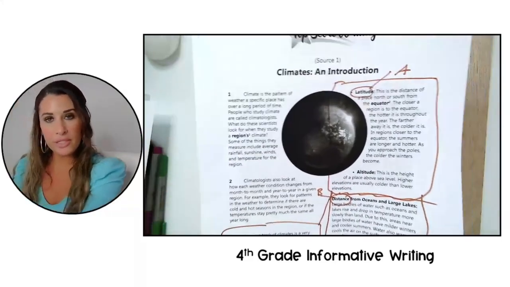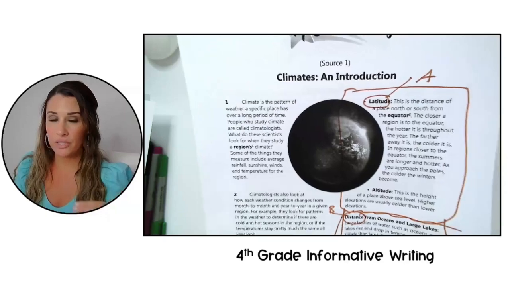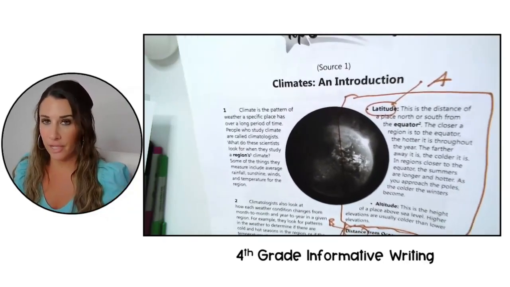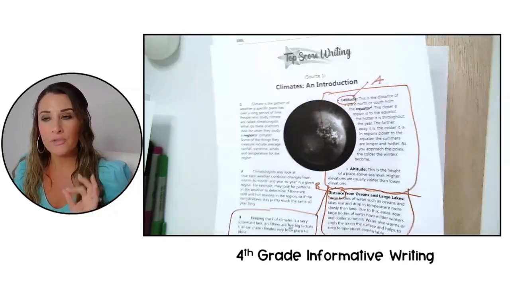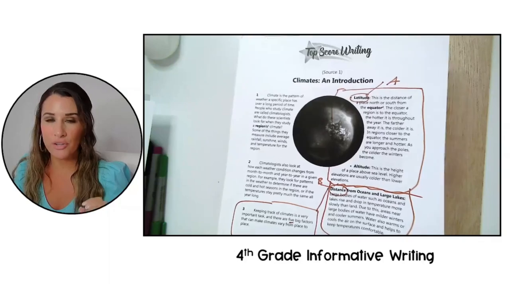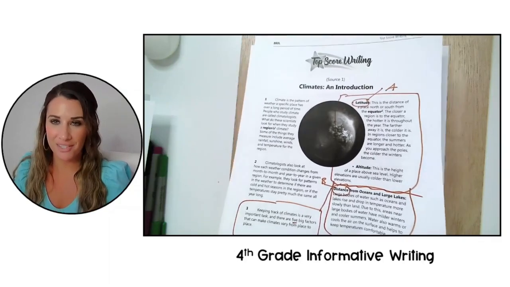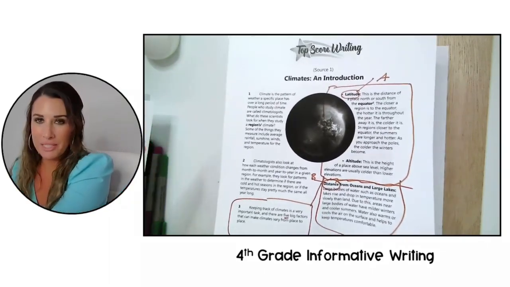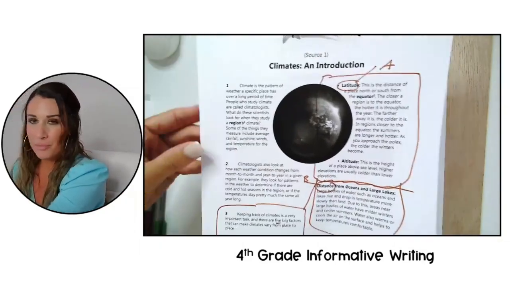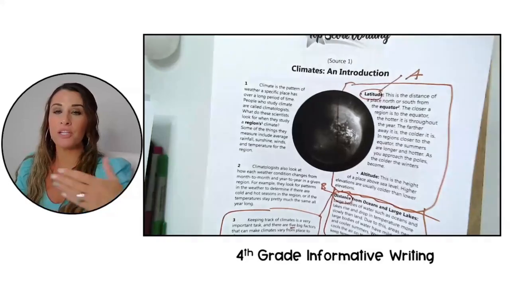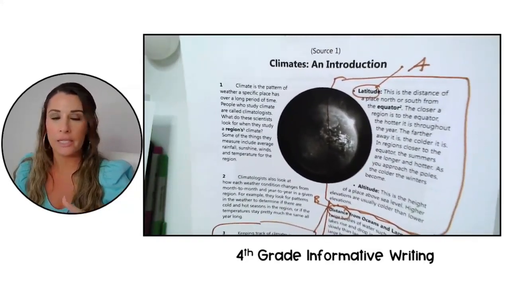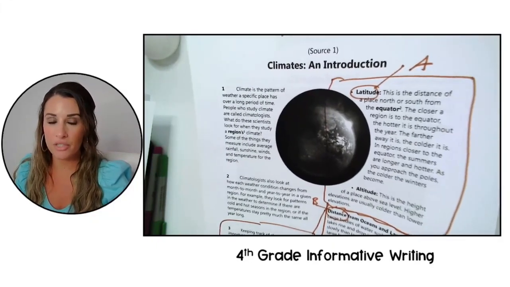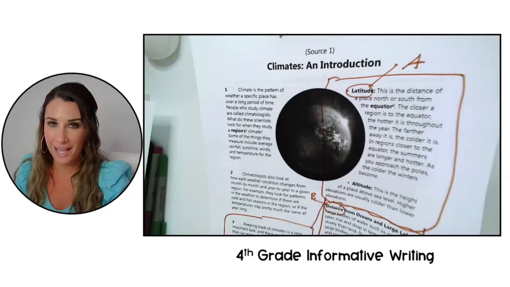Now you'll notice in a lot of these lessons, I'm going to be using the same passages over and over again. So we may use alligators in the next passage again, or climates in another passage. And I do that on purpose because I don't want you to have to reread new passages every single lesson. We've already read climates and alligators. We've already boxed and labeled and planned. If I picked brand new passages, you'd have to reread passages and replan every single lesson. And I don't want to do that. I want to keep sticking to the same ones so that we can learn the different parts of the essay.